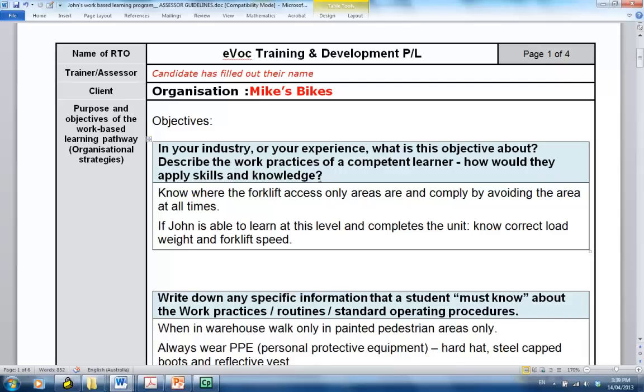Now, poor John, it might just be the language barriers at the moment that could be a problem. But by the end of the intervention by the trainer and assessor, Mike's probably going to be making some tough choices. Remember how I said competency is not just about skills and knowledge, but it's also about attitude?